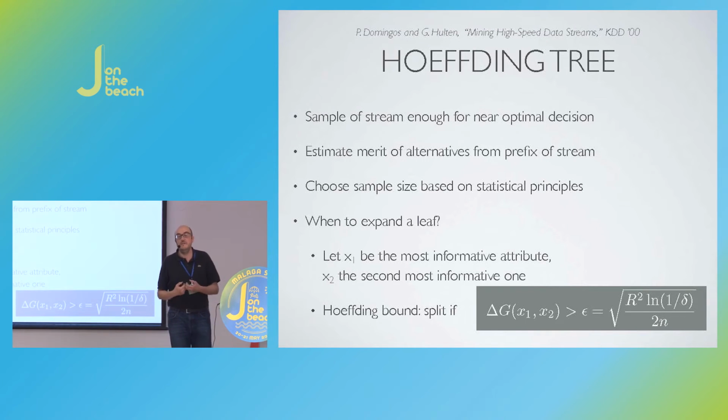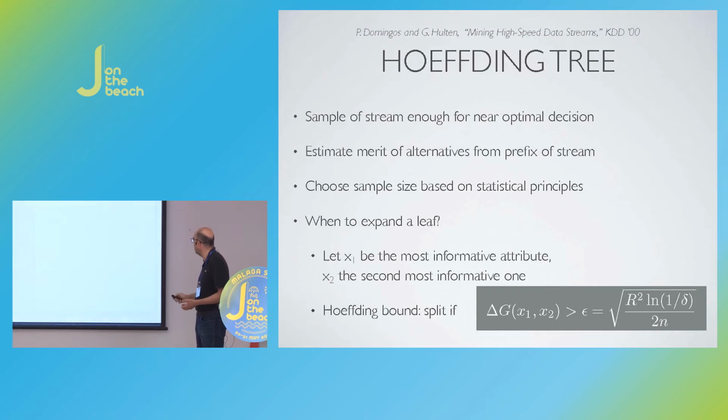Okay, so if we want to decide to split and we don't have enough information, we cannot look at the data because we don't have it. So what we do is that we wait for new instances to arrive. And then using the Hoeffding bound, this is why it's called the Hoeffding tree, we have statistical security that the split is well done. So this is the Hoeffding tree.